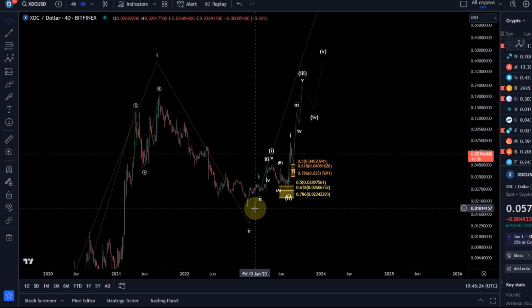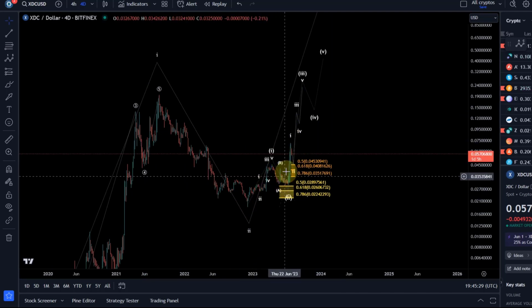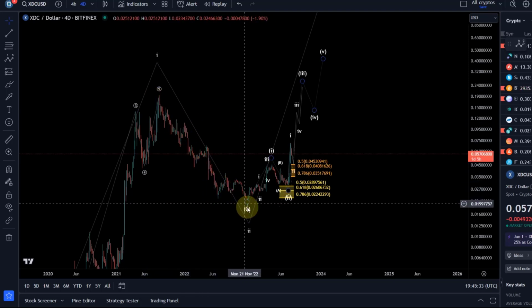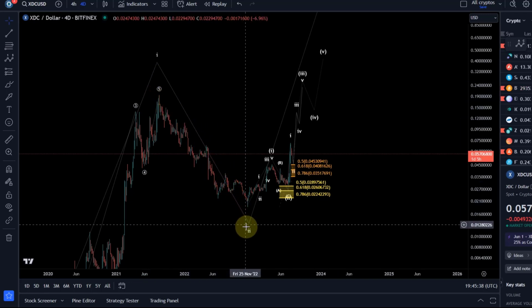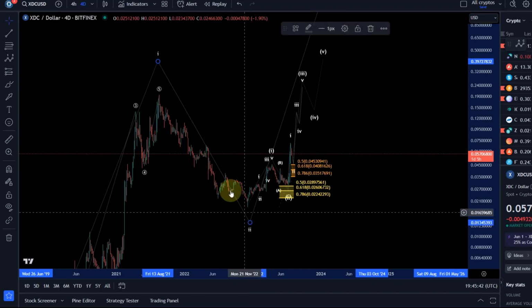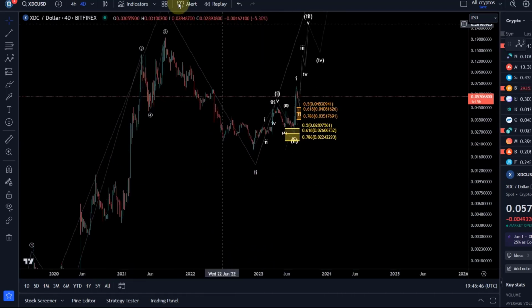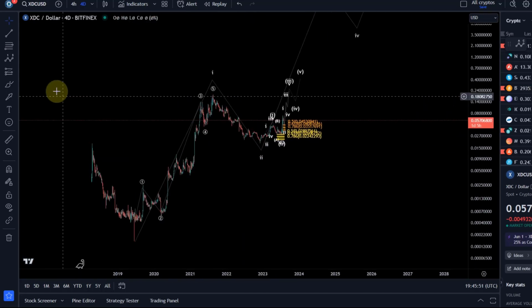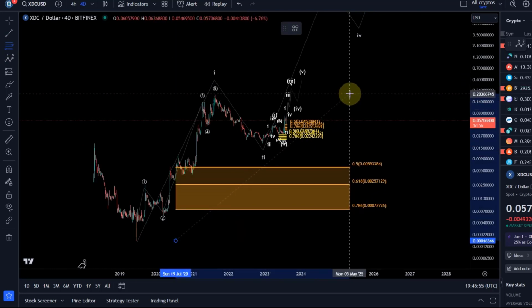This is again how I had it for the channel members, and so far, I mean, it worked out. You know, we did push a bit higher, but I took a look at this in depth on the way down, and it looks more like a 5-wave move. So I'm not really happy to call that a wave 2, which is typically an ABC structure. But hey, this is still a possibility, but I'm not too happy anymore with this wave count. Also, if you take a look at the Fibonacci retracements for this wave 2, it would have been a super shallow wave 2.